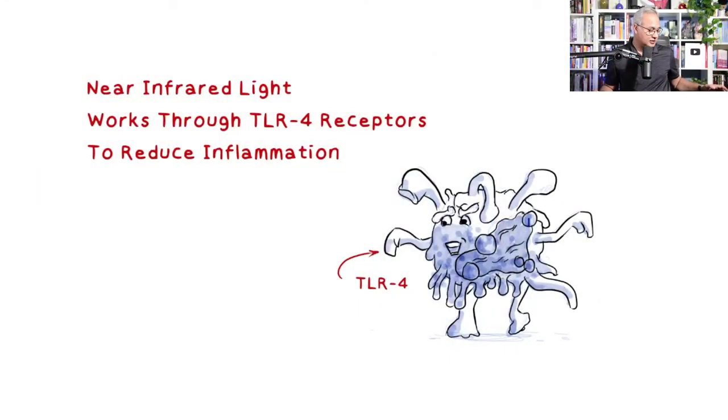In this research, near infrared light — which is actually invisible to our eyes — at about 720 nanometers wavelength reduced inflammation in human cell cultures by 50 percent and reduced the production of interleukin-6 by 80 percent. Interleukin-6 is a very important mediator of inflammation. Let's see how they did that and what the possibility of using this therapy is.